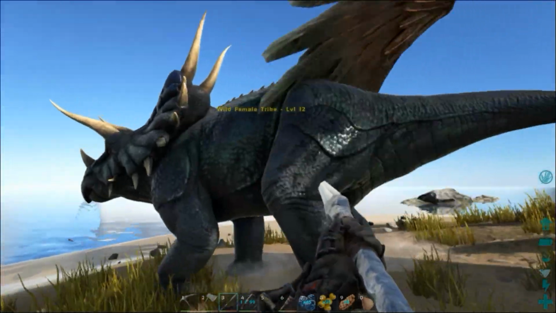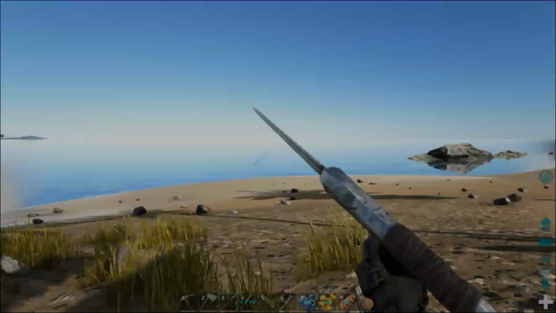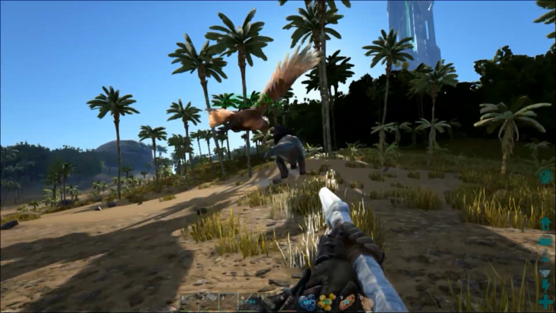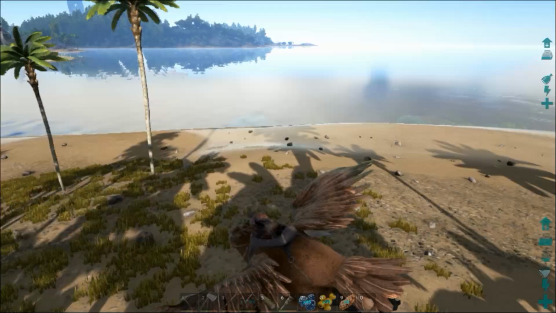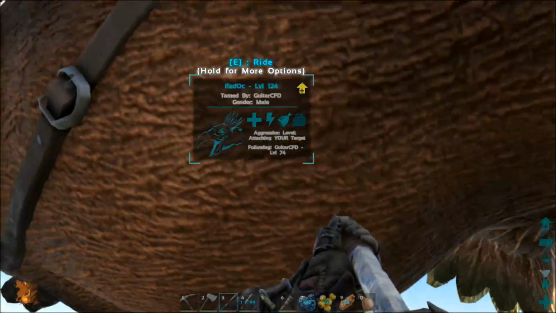What level are you? I don't want to... Okay, yeah. Now he's going to attack the trike. Oops. And he'll attack it until it's dead. And probably about one or two more hits. There he goes. Flyers have a tendency to go crazy after they attack something. So just jump on him and jump back off.